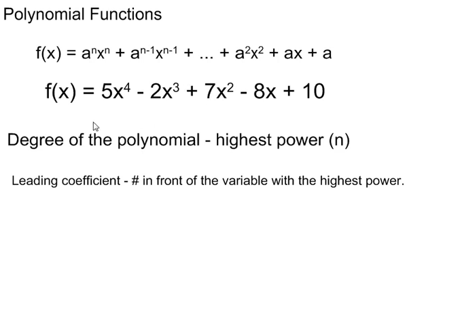What we care about, for the most part, is what is our highest power. That's going to be the degree of the polynomial, the highest power. So in the example above, the degree of the polynomial would be 4. The leading coefficient is the number in front of the variable with the highest power. In this case, our leading coefficient is 5. Not that the rest of this doesn't matter, but a lot of what we deal with is looking at the highest power and the leading coefficient. So if they are not in order, make sure you realize what is going to be the highest power and the number that goes with it.